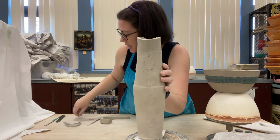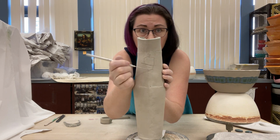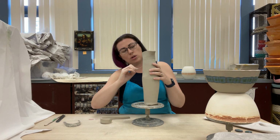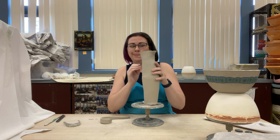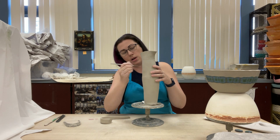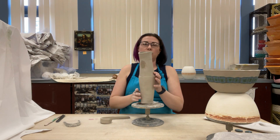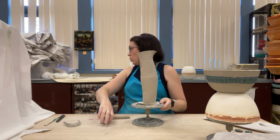I traced around where I was going to attach it, and now when I score this, I'm going to score bigger than the mark that I made, okay? It's really important that you score bigger than the mark. If you only score just barely up to the mark, everybody's always like, well, I did slip and score, Missy. Usually if you only do just up to the mark, it doesn't work out well, because you think you did, but the edges start to pull apart, and that's just not fun. So I scored this bigger than my mark, and then I'm also going to score on this side.